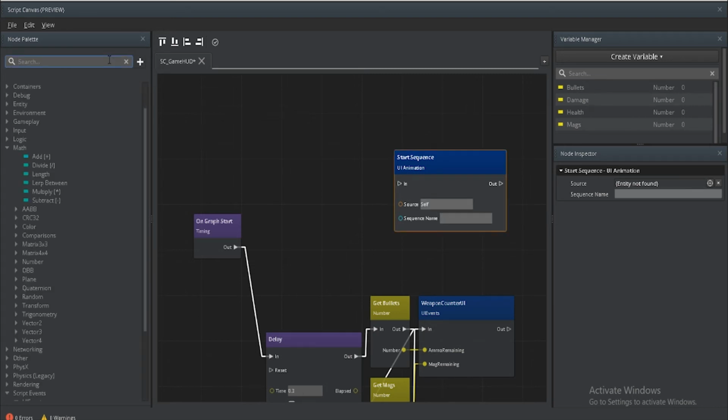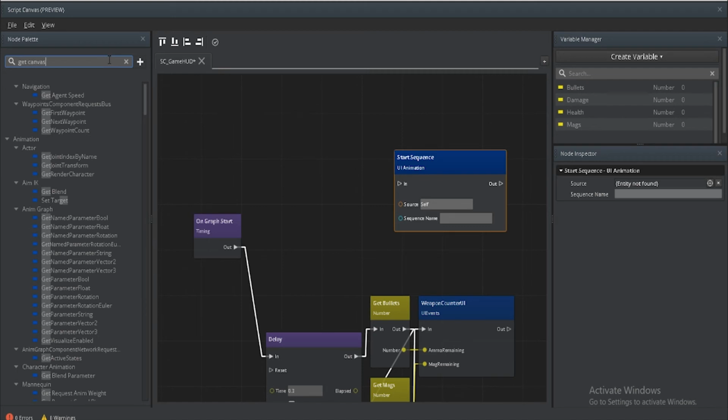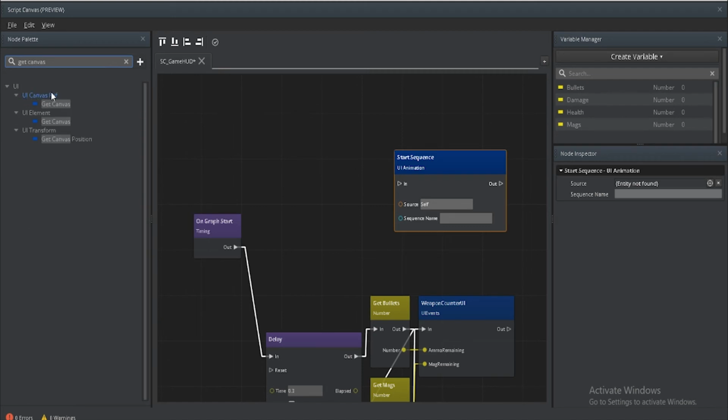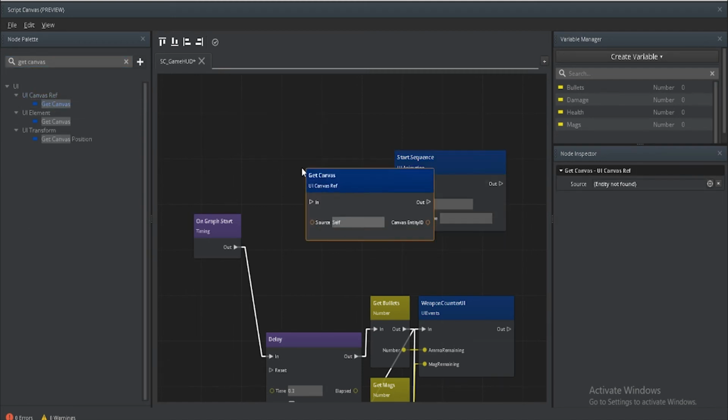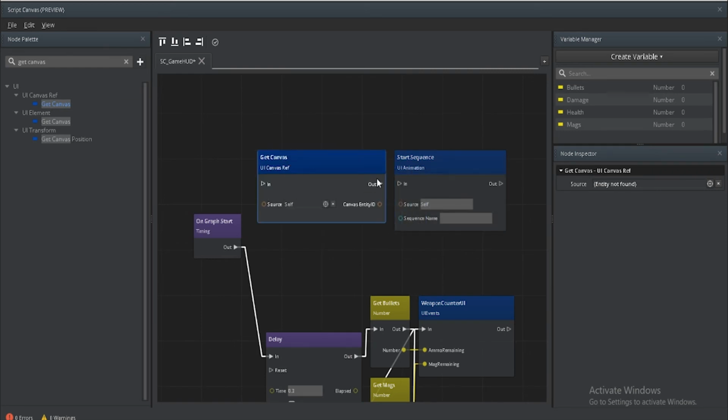So we want to search get canvas, and under UI canvas ref, we want to grab that one, and we want to plug this in. And since our canvas is on this entity, we want to reference self for the source.